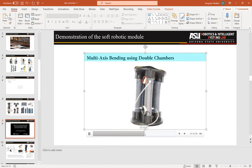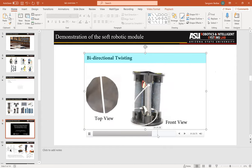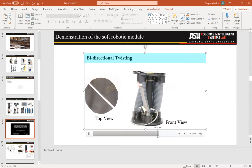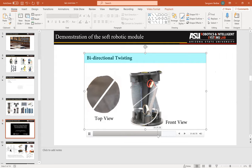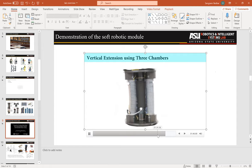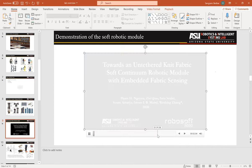We also have students working on dynamic modeling and control of these actuators to achieve precise motion. This demonstrates the bi-directional twisting: when we actuate the twisting actuator in the middle it generates interesting motion. This year we improved the design so we no longer need two separate twisting actuators — we can achieve twisting motion by controlling the pressure differentially. If we stack three segments like that, they generate a high degree of freedom useful for grasping and manipulation tasks.